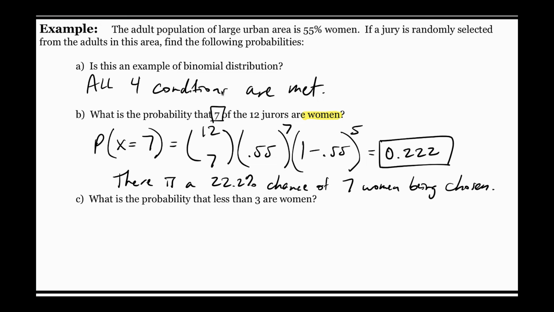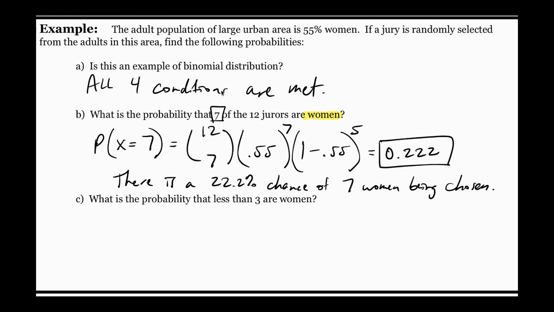For which value of k would I expect the probability to be the highest? 55, because it's 55% total, right? What's 55% of 12? 6.6. So around 6. Between 6 and 7, I would think those are the highest bars there. So this is probably going to be one of the highest probabilities.